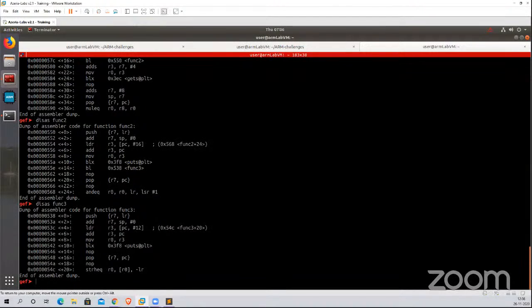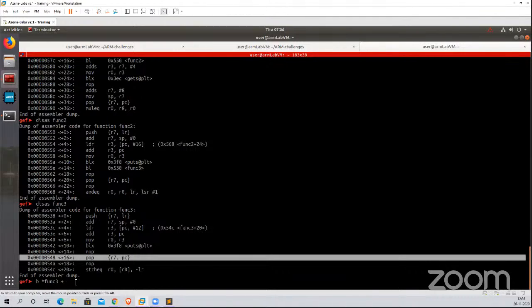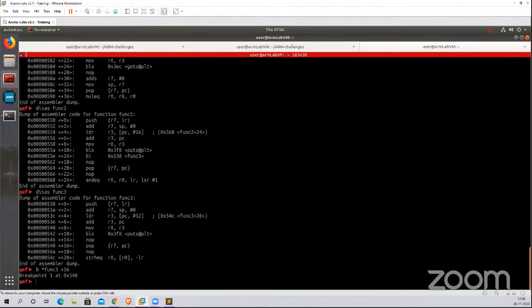We use the command b for the breakpoint, star with the function name, function 3 plus line number. So this is plus 16. We have one breakpoint right here.